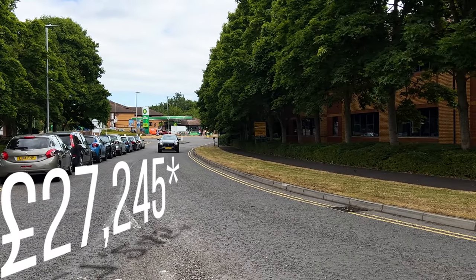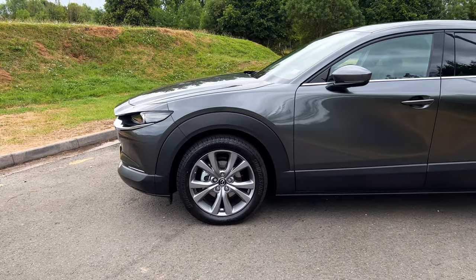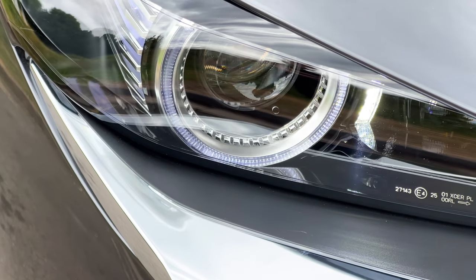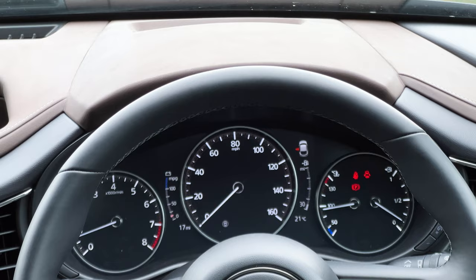Moving over to the Sport Luxe, starting from £27,245, you'll get 18-inch alloy wheels. The B-pillar and C-pillar garnish becomes piano black, as does the grille. The headlights become Mazda's signature headlights with adaptive auto-levelling — they'll actually block the car coming towards you without dipping the remaining lights that don't need to be dipped. They're phenomenal. You get rear signature lights, a power-lift tailgate, a sliding sunroof on the Skyactiv-X models, rear privacy glass, and a frameless dipping mirror. The central console also changes to give you a cover for your cup holders, and you get a nice chrome bezel around the steering wheel.